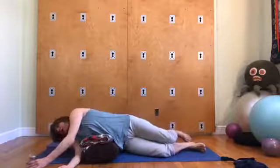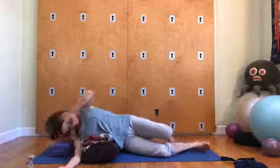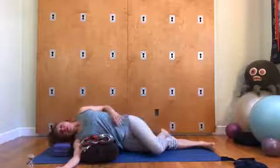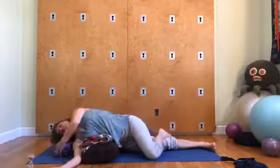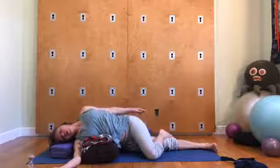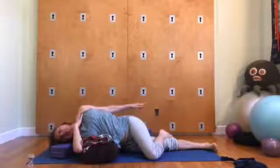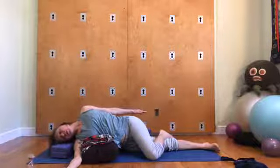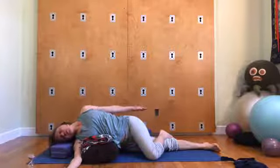Starting out with the block under my head. Left leg long, look down, make sure it's straight down from the torso. And then right knee draped over. Right arm long by your side. Slid a little bit behind you. Reaching, reaching, reaching. Like a vector in physics.